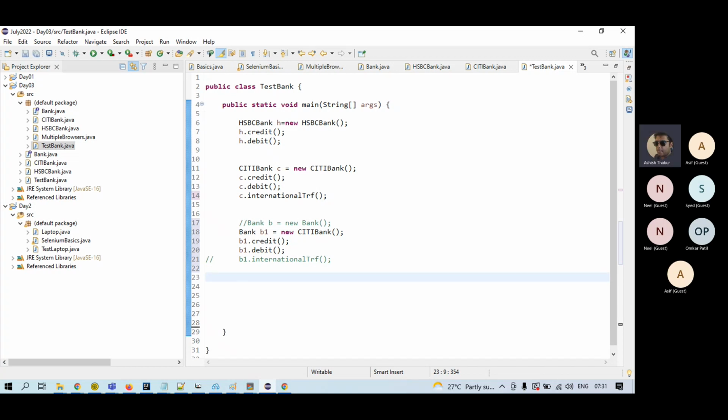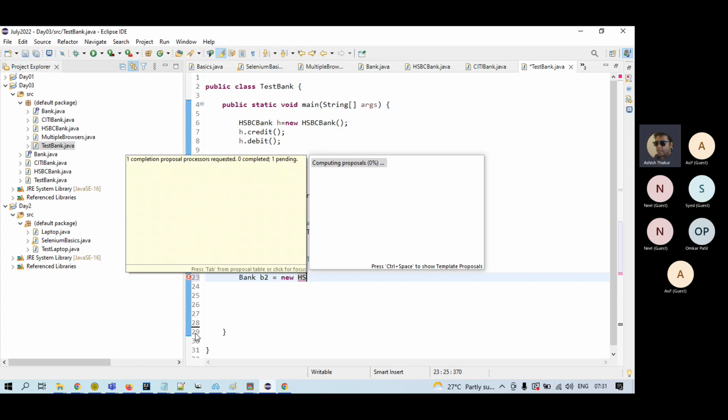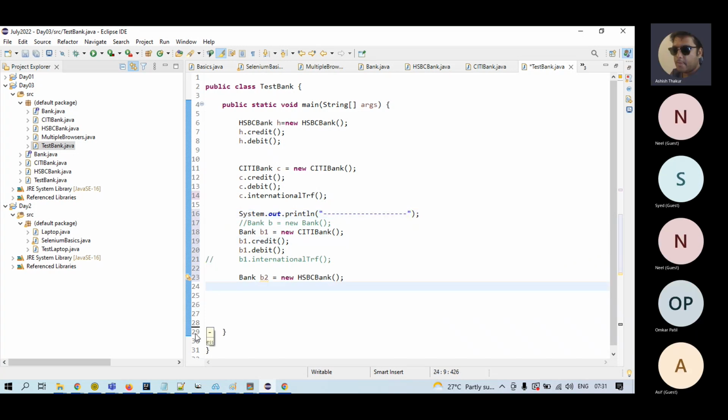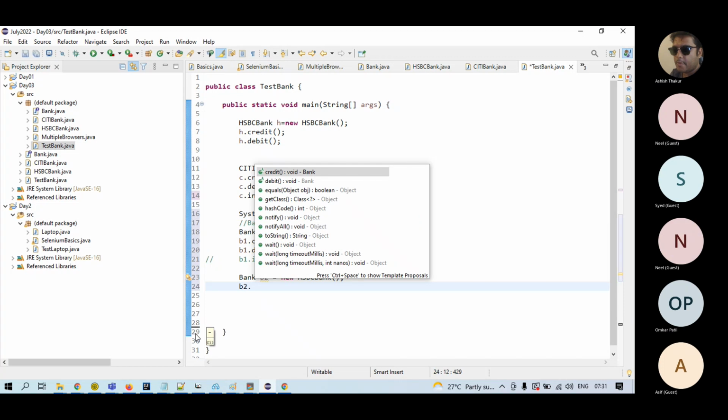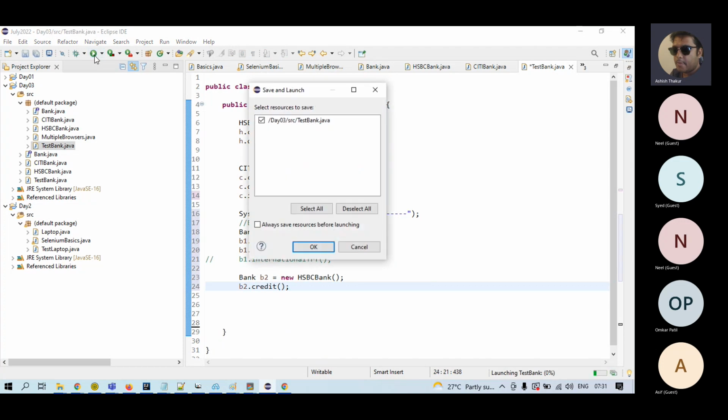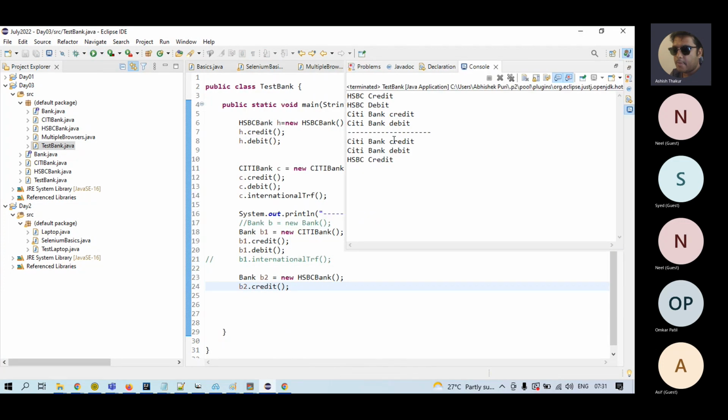If I create the object like this, Bank B2 equals to new HSBC bank. I'll put a demarcating line over here. And if I write B2.credit, this will of course call the credit function from the HSBC bank.